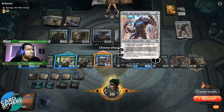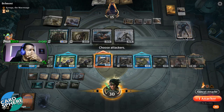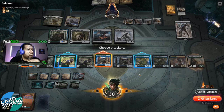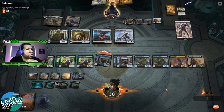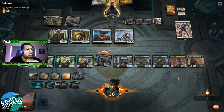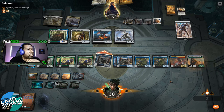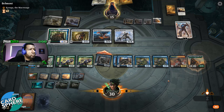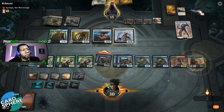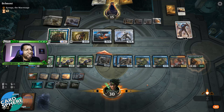I mean, Karn turn. Yeah, I guess this is what we do. I can't imagine why not. Blocking with the attacking with those doesn't do anything here. We can just set up a big attack next turn. Because that's 6, 8, 10, 12, 14, 16, 18, 20, 21, 22, 23, 24, 28. Yeah, this is a lot. And we have 16 cards left.